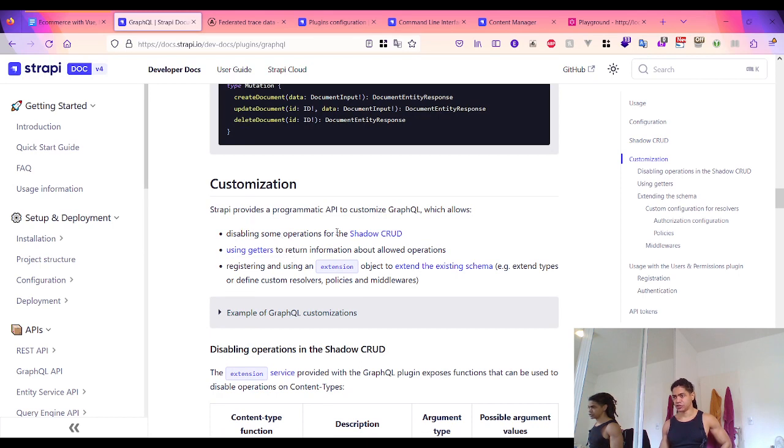Okay, disabling some operations for the Shadow CRUD using getters to return information about allowed operations, and registering and using an extension object to extend the existing schema.